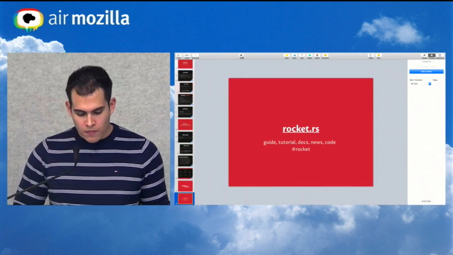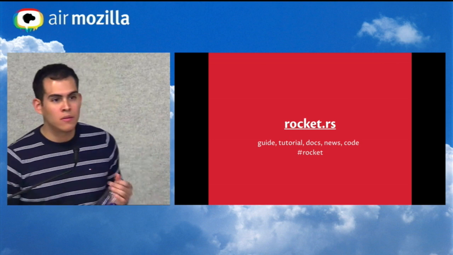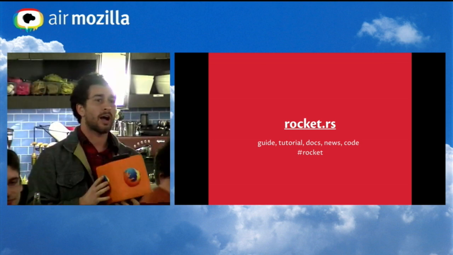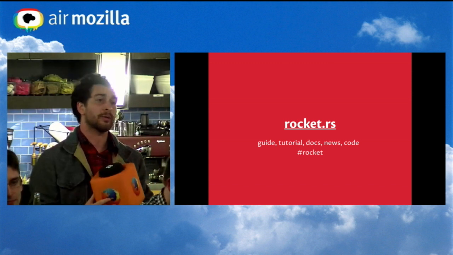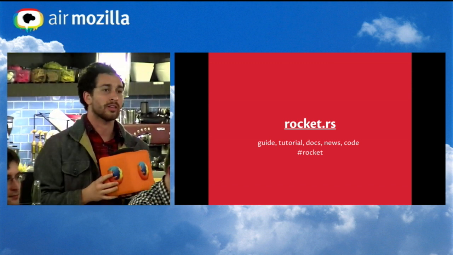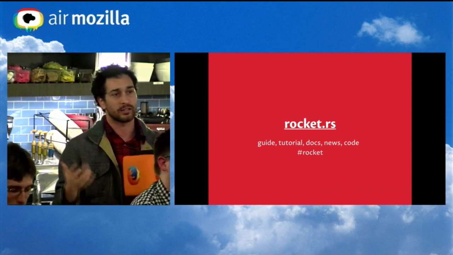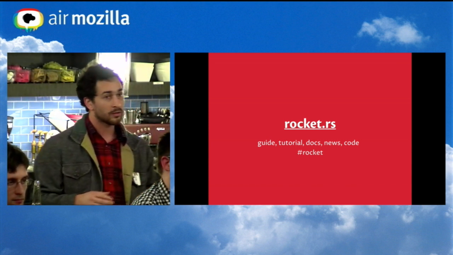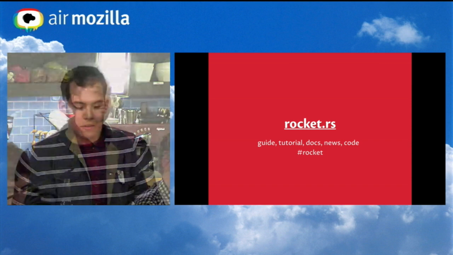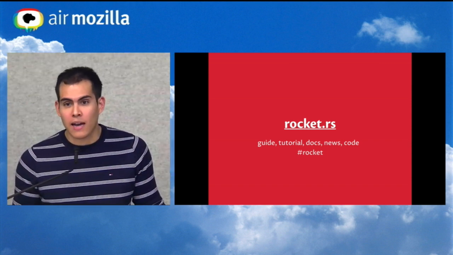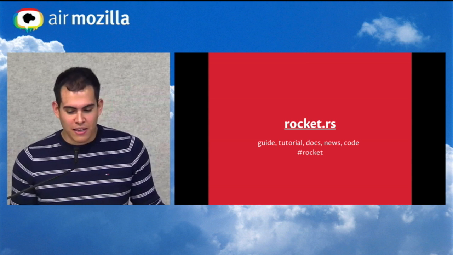Hi. First, I wanted to definitely second the desire for stable Rust, but I'm curious, how much do you envision the API changing before it gets to 1.0? Do you think it's pretty similar to what it is now, or is it going to look drastically different? I think it'll be very, very similar to what it is now. There's been no, wow, that was a bad decision, we need to fix that. I don't see that happening.